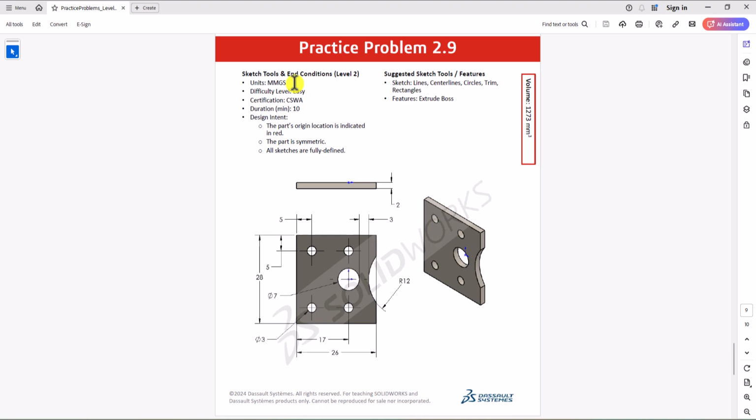Now, looking at this geometry, it's pretty much a simple geometry. Looking at the top view, you can see that we have all the dimensions listed there. My approach is to focus on the top view, make a 2D sketch, and then from there, I can use the Extruded Boss feature to make the final model. So with this introduction, let's jump into SolidWorks and start modeling this part.